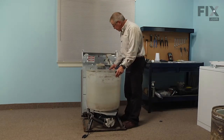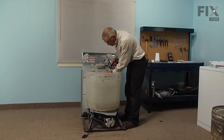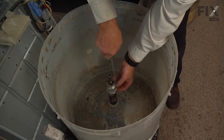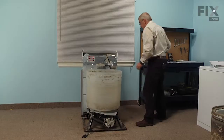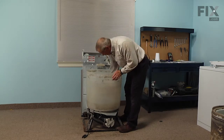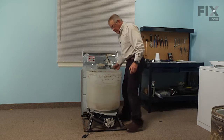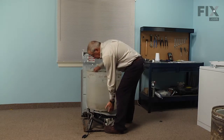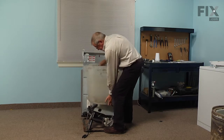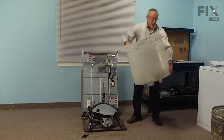With the suspension spring brackets removed, we next have to take the drive block out. With a large flat blade screwdriver, go down in the slotted opening and spread it gently, then slide it off of the basket drive shaft. If the side of the spin tube is built up with detergent, debris, or crud, we'll need to scrape that down because we're going to pull the outer tub right up off of the basket drive shaft. Keeping our feet on the base and being careful not to bend it, pull upwards on the tub, rock it back and forth, and pull it free of the basket drive and set that aside.